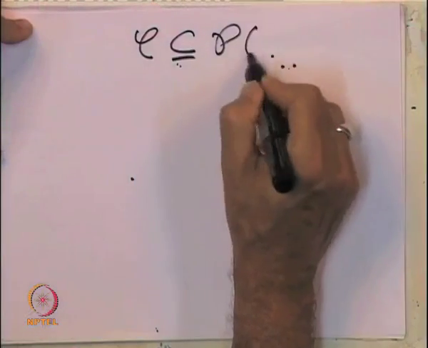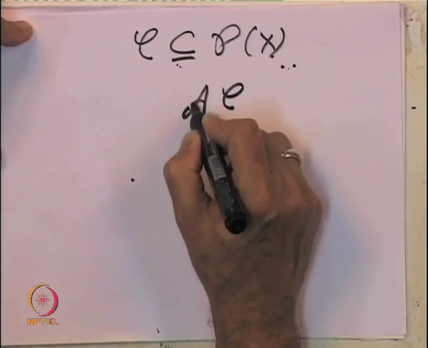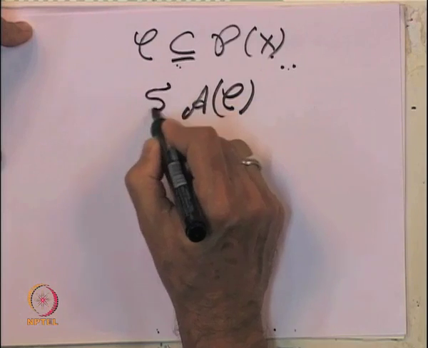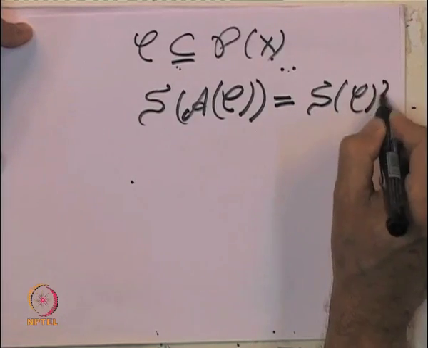So, the observation we are going to prove is that given a collection C, you can directly generate the sigma algebra by this collection, or you can generate first the algebra and then the sigma algebra by that algebra. Both processes are the same. So, let us give a proof of this obvious fact, because such kinds of proofs are going to be useful. So, let us look at the proof that if C is any collection of subsets of a set X, and I take the collection C, generate the algebra by this collection and then generate the sigma algebra by this collection, that is the same as the sigma algebra generated by C. So, this is what we want to prove.